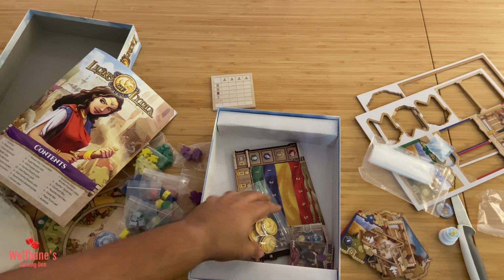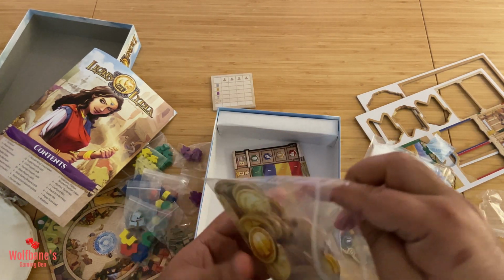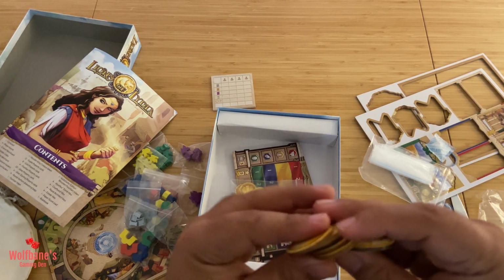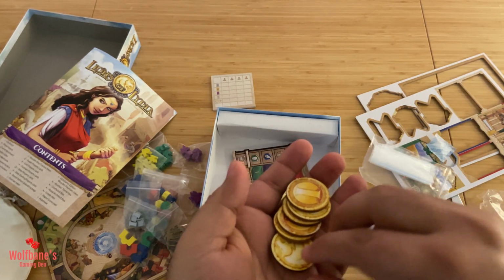Right, next up we have the coins. And it's interesting that this was not in a cardboard punch-out thingy, but it doesn't look like it's cardboard punch-out actually.